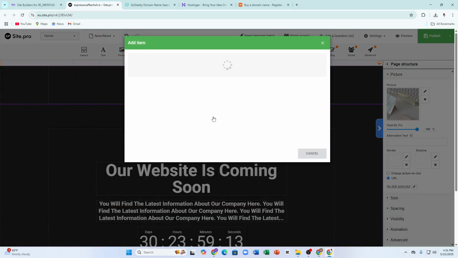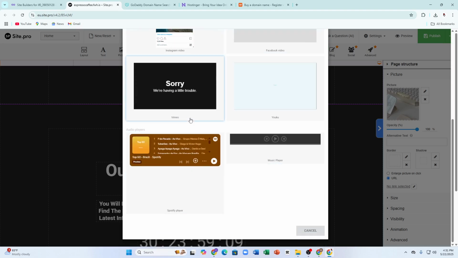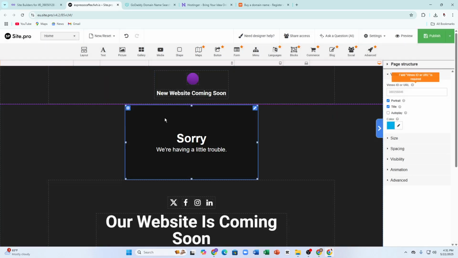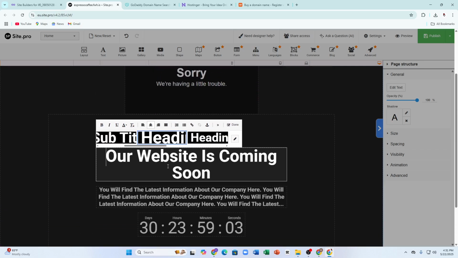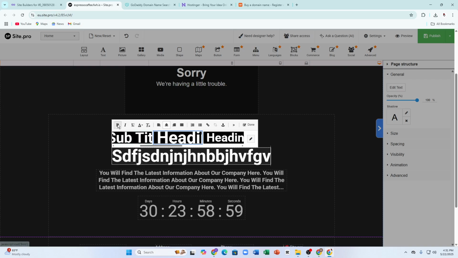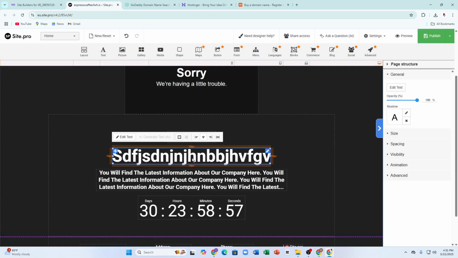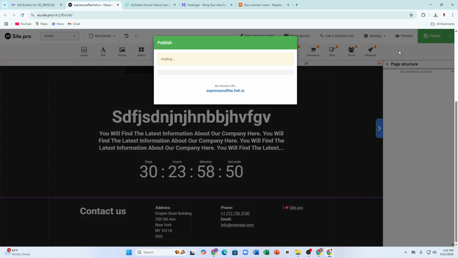You can tap on this YouTube media. You can add YouTube video links if you wish to. Also you can add this one. These ones are just images. Now you can customize the text according to your need. Just customize them according to your preference, make them bolder, change the font, and then tap done. So this is how you can do it. After following every step, simply tap on the publish option, and it will take a little bit of time to publish your website, and you just have to wait till then.